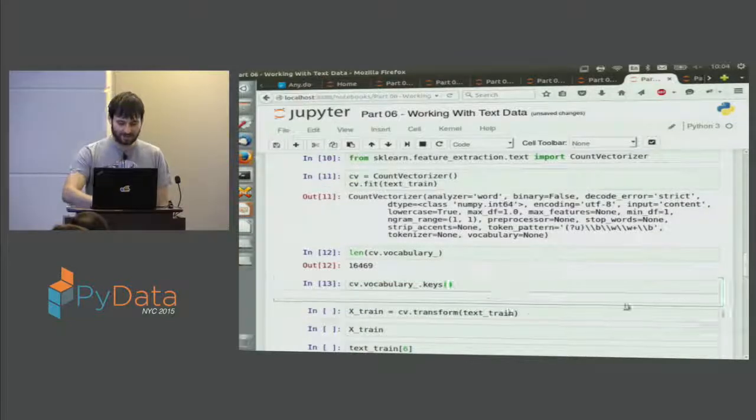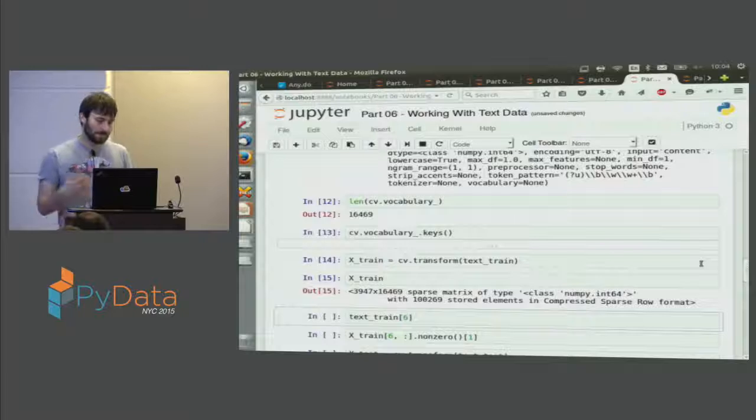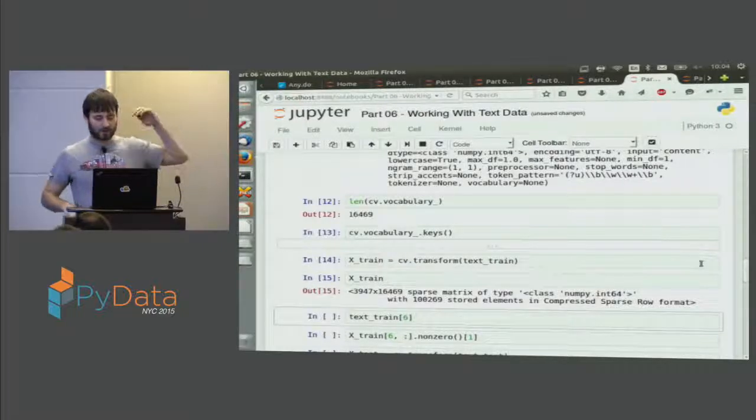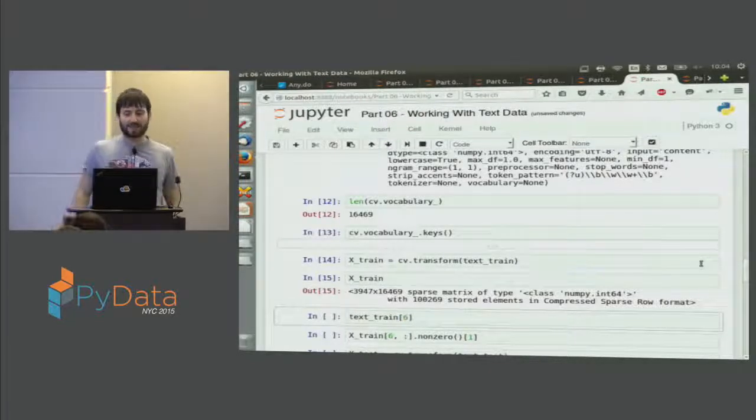Then we can use the transform method, and this will give me an encoding. Again, rows are samples, so I have about 4,000 different training data points, and I have one feature per word or per token, which is 16,500.